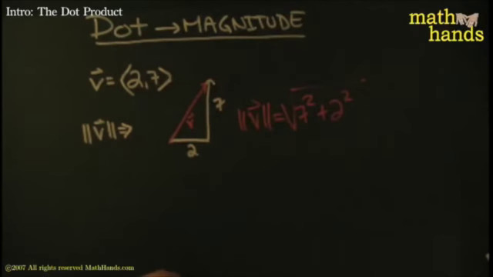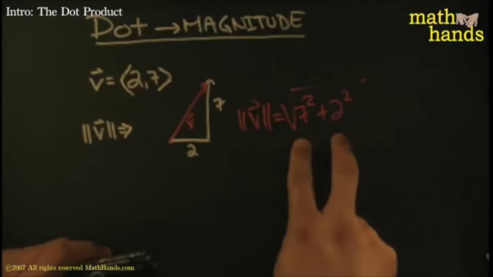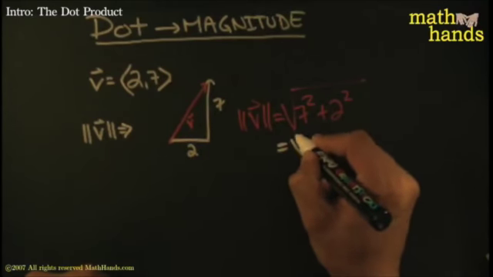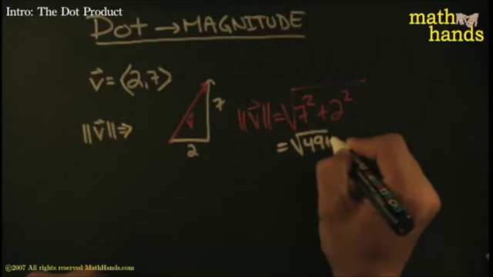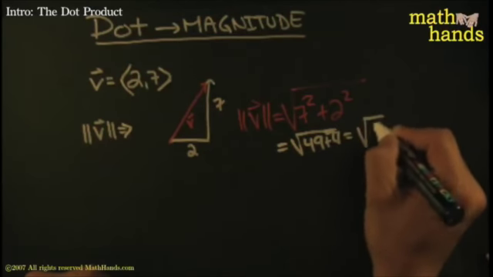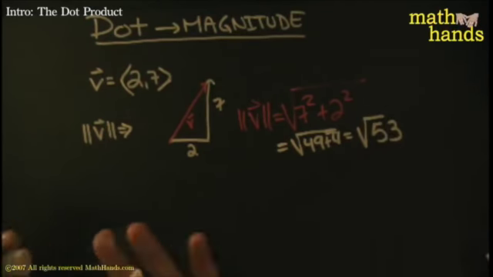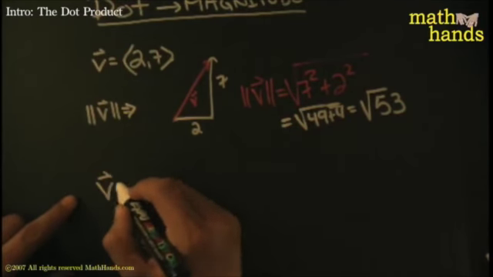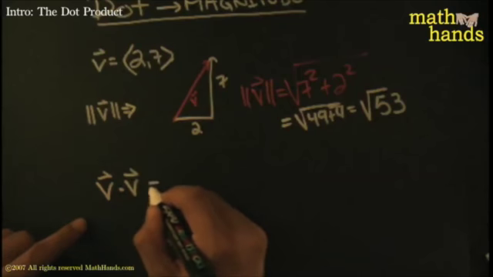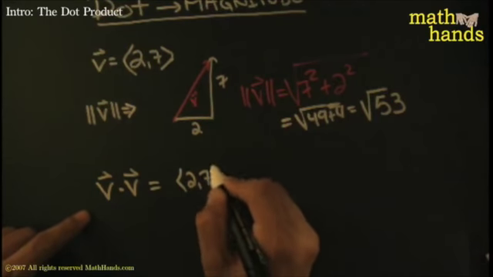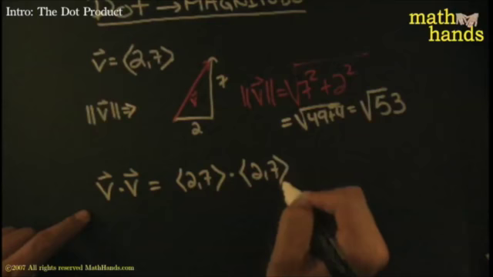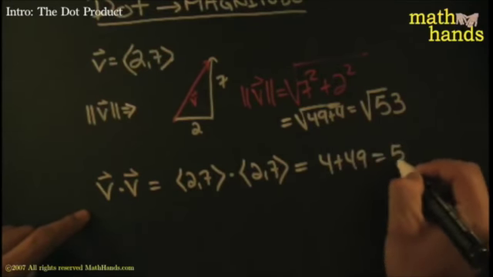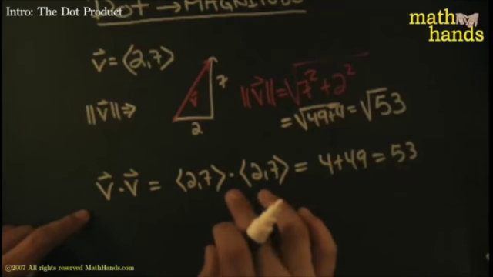So one of the first things that the dot product is good for is to find magnitudes of vectors. We've done this before, and it's worth taking a look at here from a different point of view. Take the vector v, which is, say, 2, 7. And suppose you want to know the magnitude. How big is it? In the old days, or prior to today, what we would do is try to graph it, and you think, all right, this vector goes over 2 and goes up 7. So the vector v is right here.